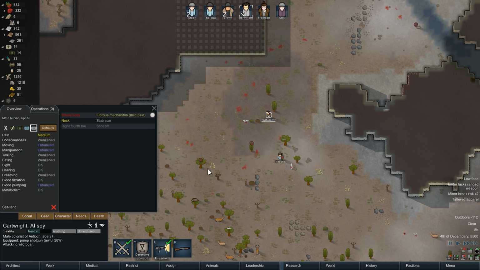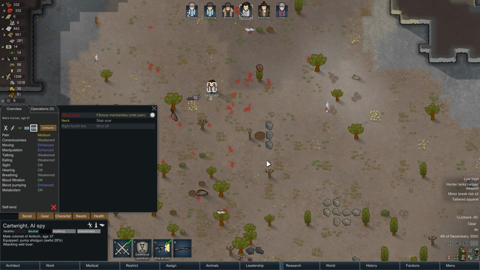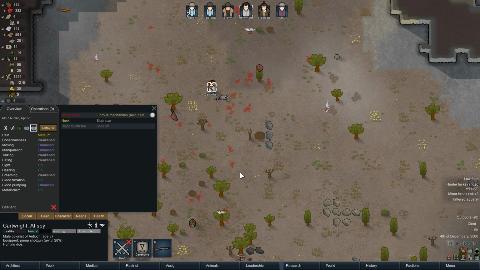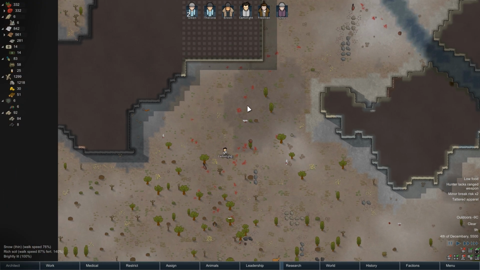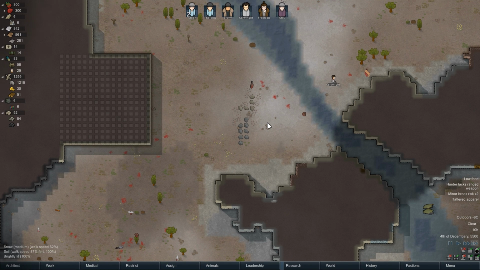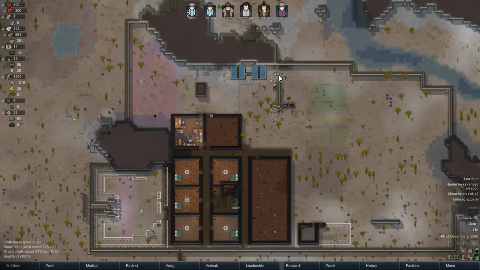Don't you eat my beaver. Wow. Stationary target, Cartwright. Stationary target. That's all I've got to say about that. Hunt that doe, though. There you go. Right. That's the hunting done, so they should start hauling now. We've got plenty to haul.